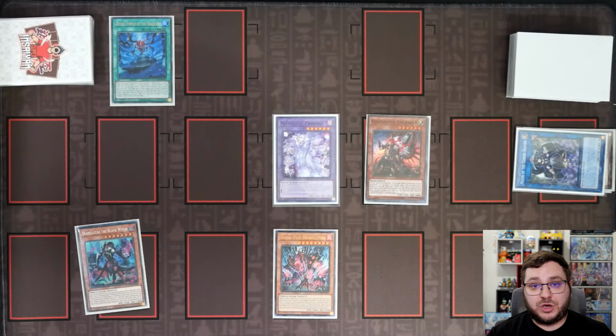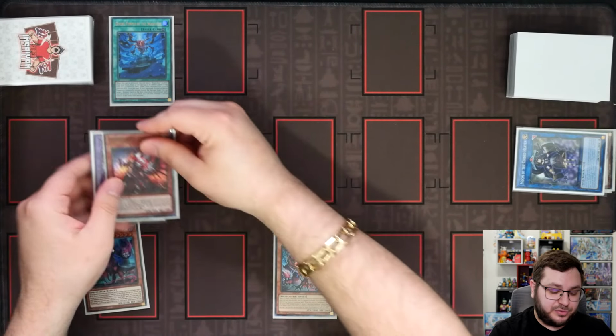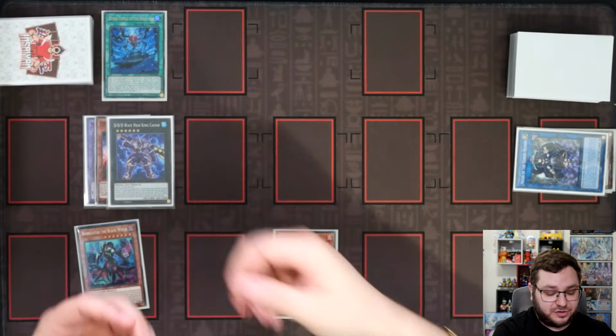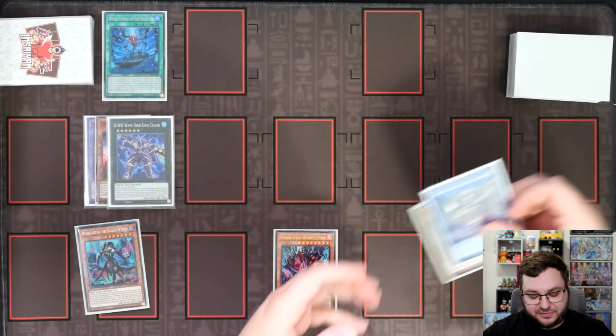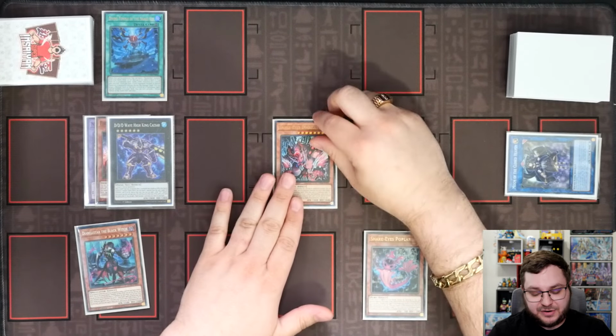Now, to make sure that we are no longer able to be interrupted by something like Nibiru, we will just overlay both of our level 6s into our copy of DDD Wave High King Caesar. Now we can use our effect of Snake Eye's Diabellstar. This will place the Poplar back into our spell trap zone and summon itself out.